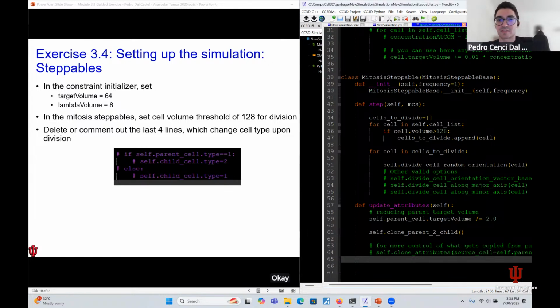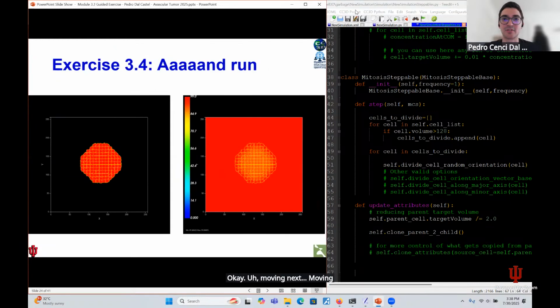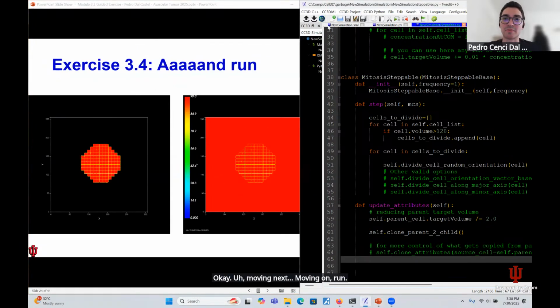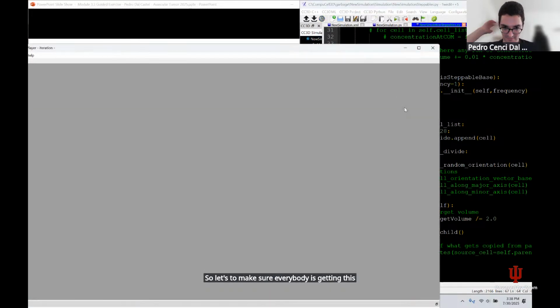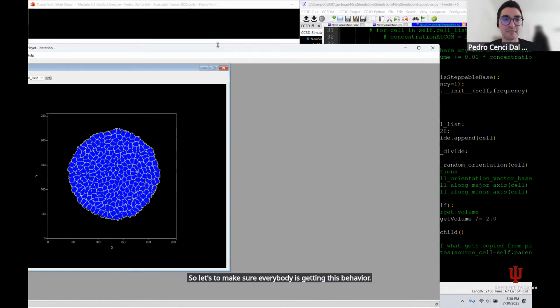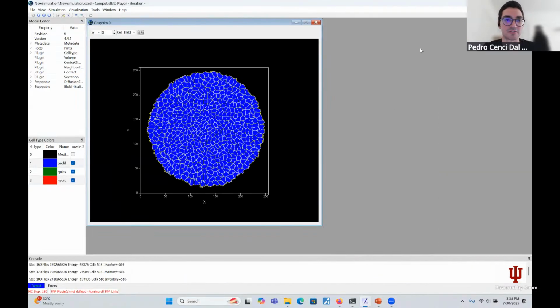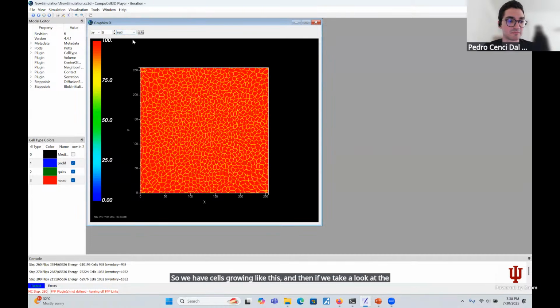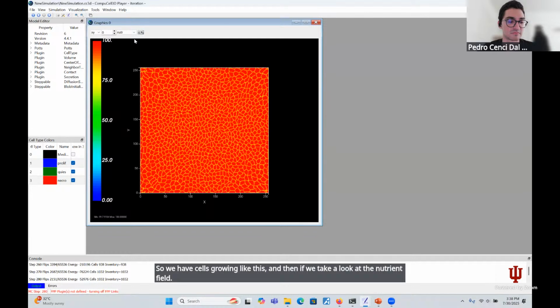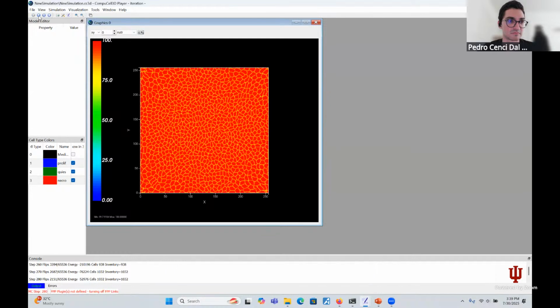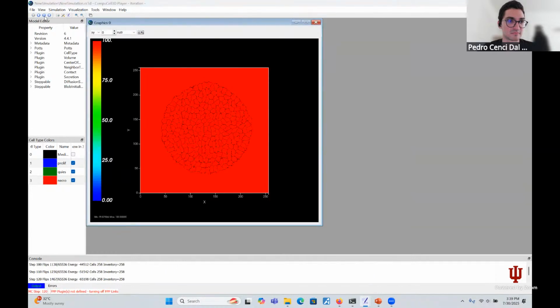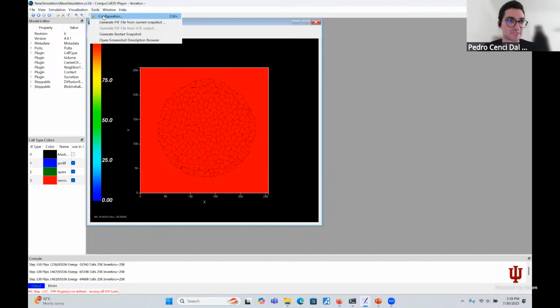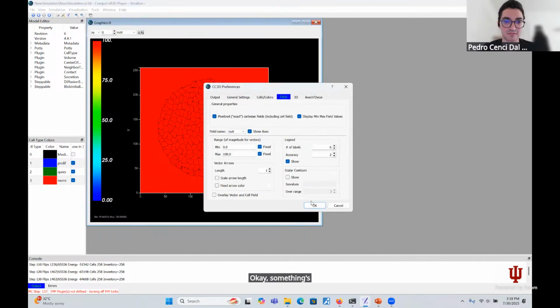Okay. Moving on. Run. So let's make sure everybody is getting this behavior. So we have cells growing like this, and then if we take a look at the nutrient field, okay, something is wrong with my simulation.